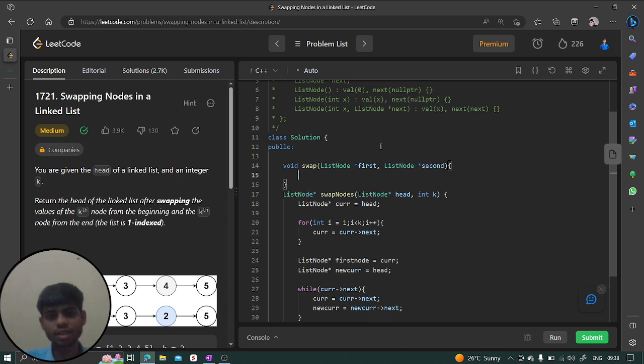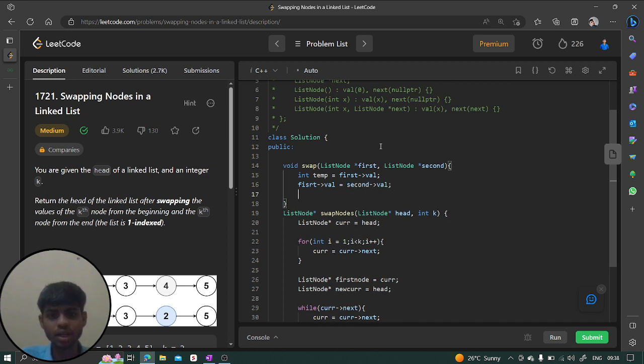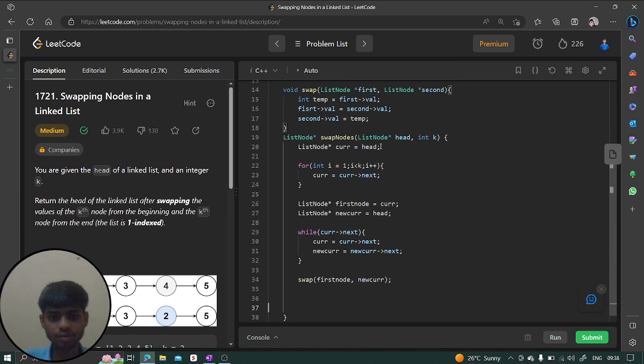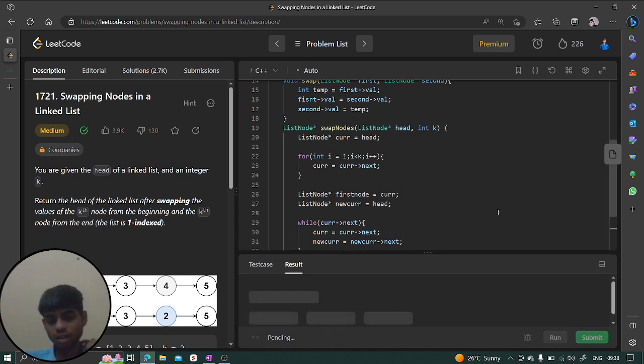Let's keep it like this, and after that we can say a third variable temp, which is equal to first value. Now first value has been stored somewhere, so we can say first value should be equal to second value, and second value now should be equal to temp. Fine, this is a simple swap function. Once this is done, we can return our head. And I hope this is a simple implementation, and it should pass, right?